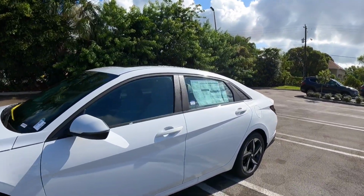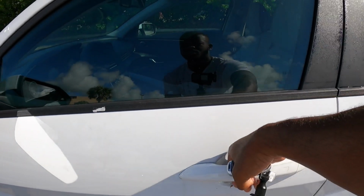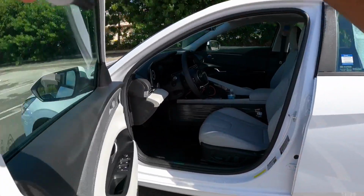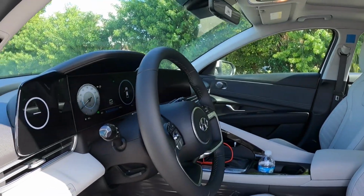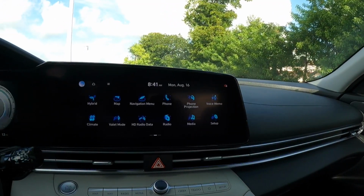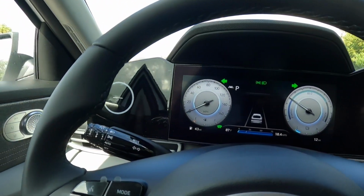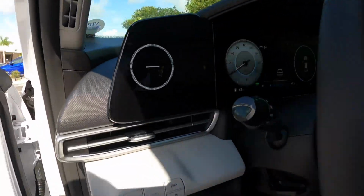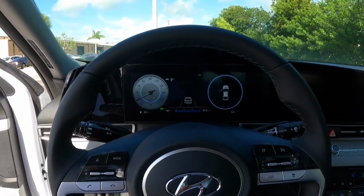Walking up to the door here, this is how you lock the vehicle. Rest your finger there, but to unlock it, Hyundai has a sensor behind the door handle. Open up the interior here. My model does have this two-tone color combination. You're also greeted by these two 10.25-inch displays. We'll talk about that in a few seconds. I also like the fabric on the seat back and on the door panel. But getting inside the Elantra here, like I mentioned, you're greeted by these two 10.25-inch displays.